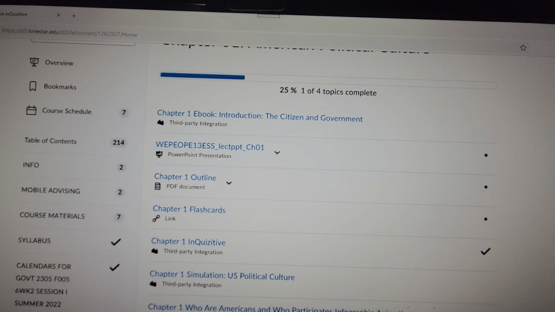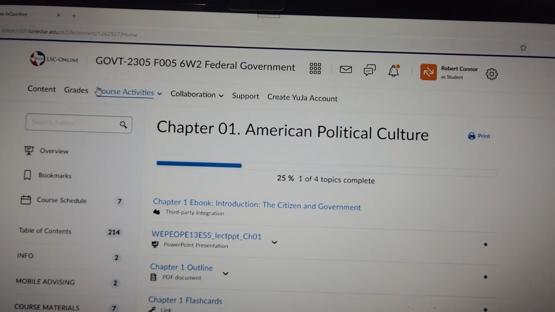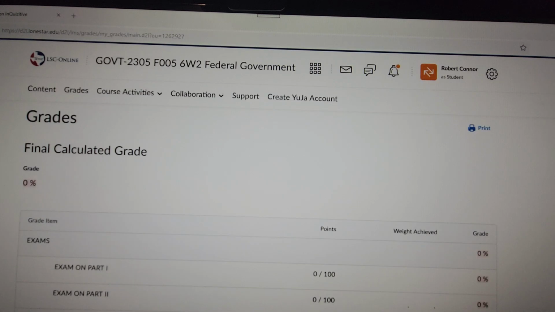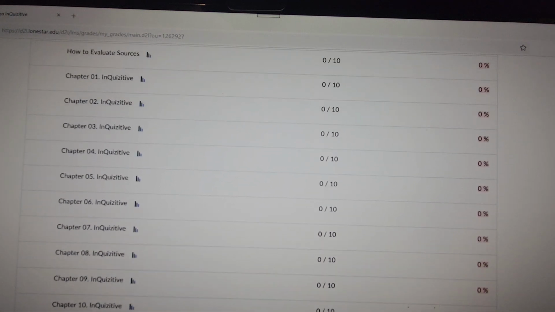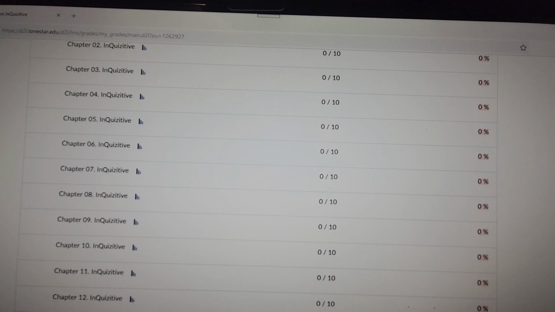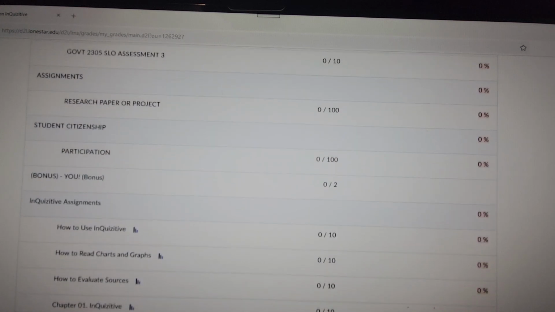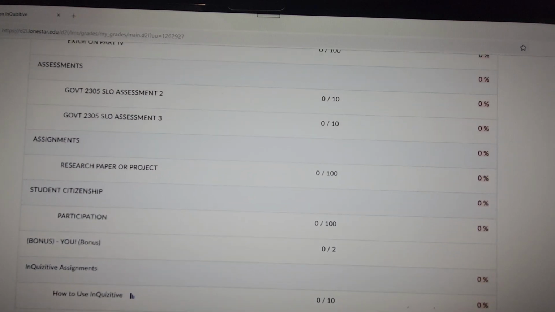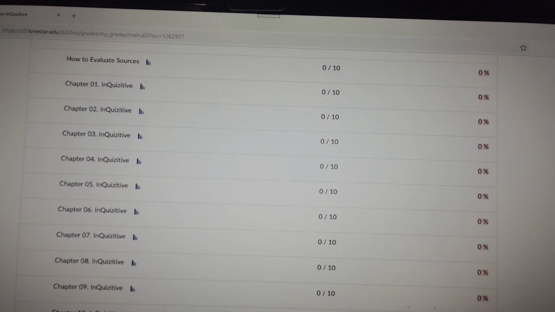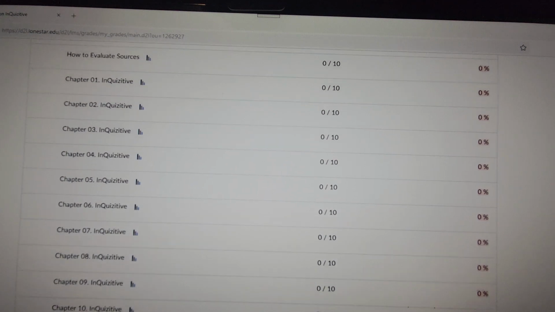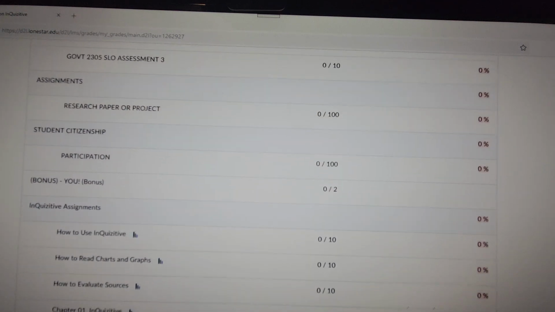Okay, now let me take a look at grades real quick, just to show you this. This is how your grades will show up. Sometimes they put some others in there that we don't do, but they don't have them in there, so that's good.